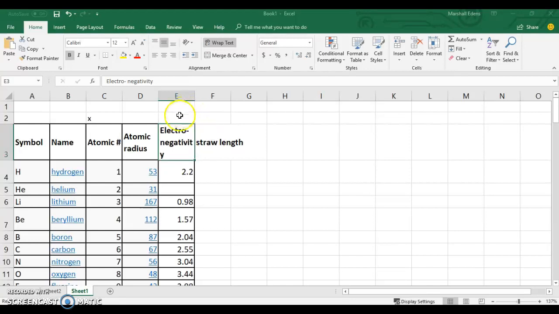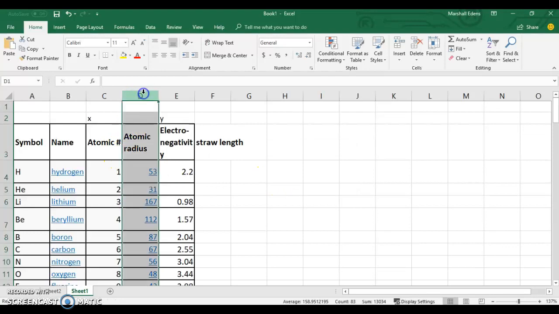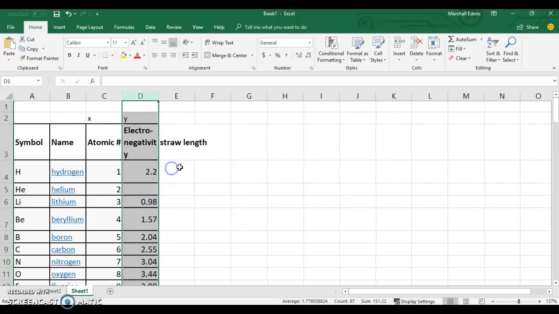So the way that I would do that, I'm looking for atomic number to be my X data and electronegativity to be my Y. And Excel really likes these two columns to be beside each other when you're going to try to graph them. So the quickest and easiest thing to do would be to select the column that's in the middle. In this case, this is atomic radius, but this goes for any column that you want to delete. Do this instead of clicking and highlighting all of this information. You can just click the D column at the top, right click on it, and delete it, and it'll go right away. So now they're together and easy to graph.